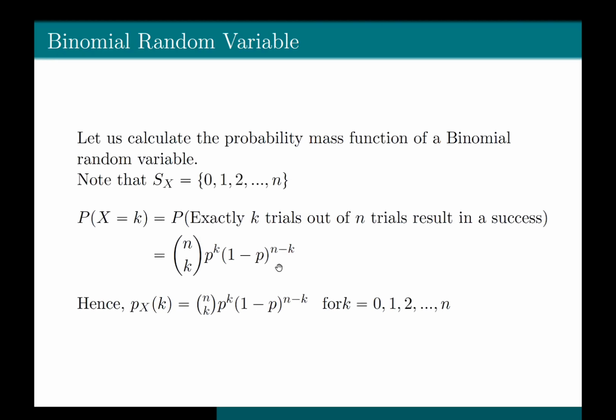because the value of p(x=k) is nCk times p to the power k times 1 minus p to the power n minus k. Now, p represents the probability of success, and we know that probability is always between 0 and 1. 1 minus p represents the probability of failure, and since p is between 0 and 1, 1 minus p will also be between 0 and 1. And n is strictly greater than 0, k can take any value between 0 to n, therefore nCk is positive, and we can say that this p(x=k) is non-negative for all values of k between 0 to n.